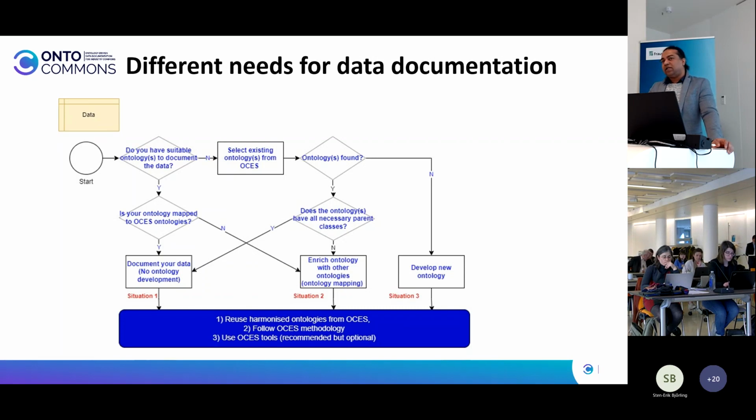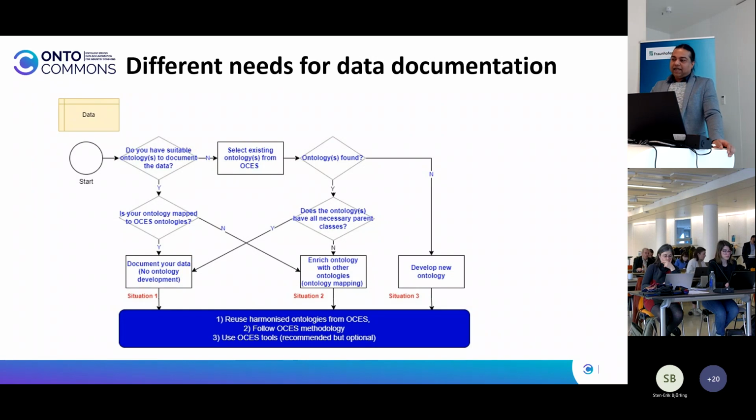it may be the situation that you are not happy with the ontology. You do not find that ontology suitable for your purpose. But in that case, we also suggest, and this is a strong recommendation from the OntoCommons ecosystem, to reuse the existing ontology rather than creating a new ontology every time from scratch. You need to find some existing ontology and reuse them, and that requires that you take care of the mapping between different ontologies, and there the OntoCommons ecosystem methodology of mapping different ontologies will help you.